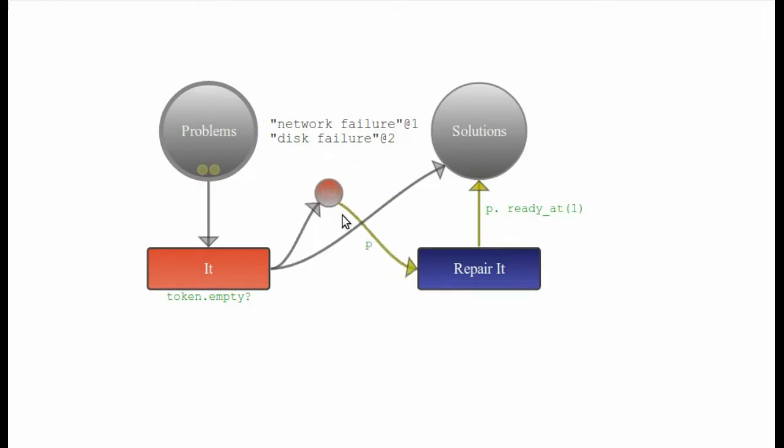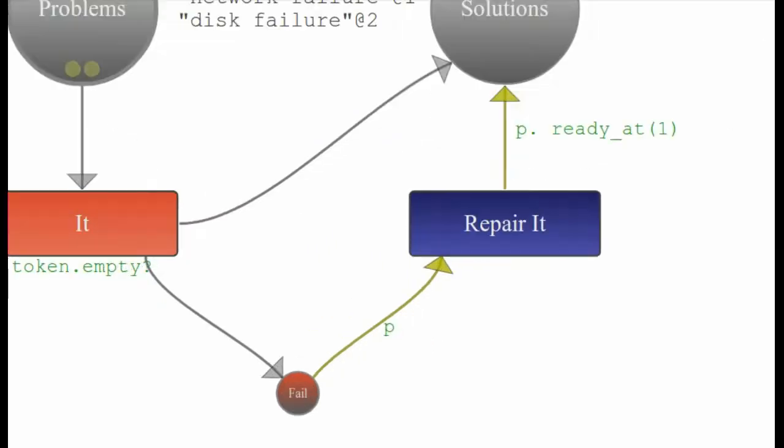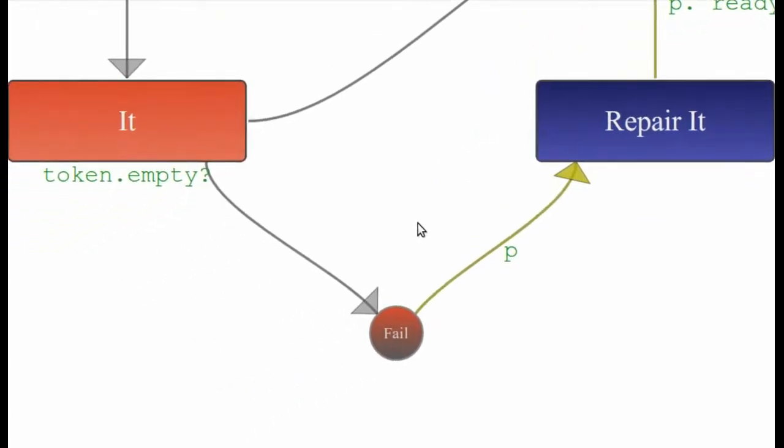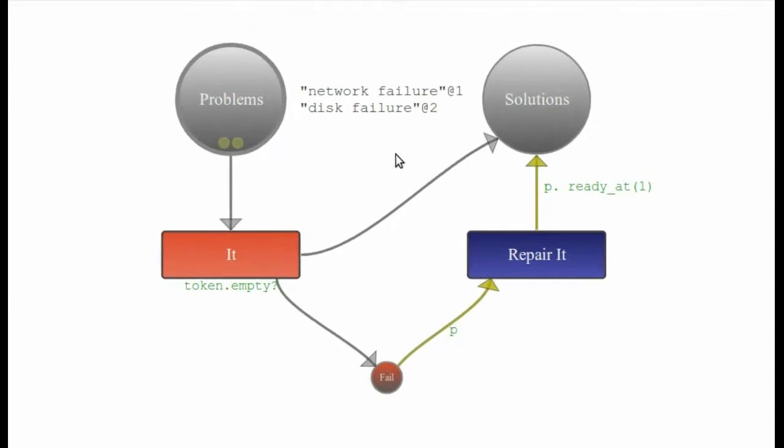It's been made much smaller because in our contingency plan model we pre-build all the states for you, and they all have very fixed meanings. If you actually touch one of these states, you get the text inside it, in this case fail. If I zoom in a little bit more, you'll see that. So the problems are pulled into a default test, which means check it. The red here is check it, and the check is: is there information in the token? If it is empty, we pass, go to solutions, and if it is not empty, we fail it and we move to the repair state, and then that repairs.